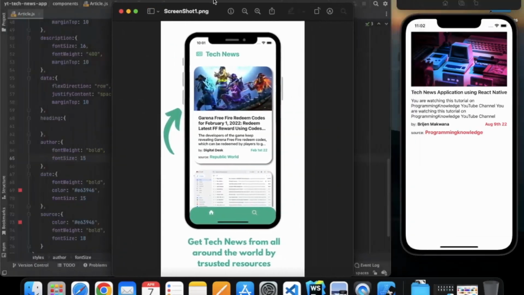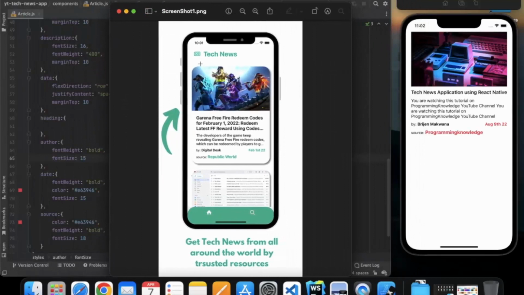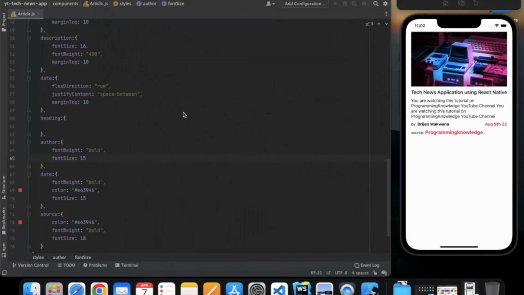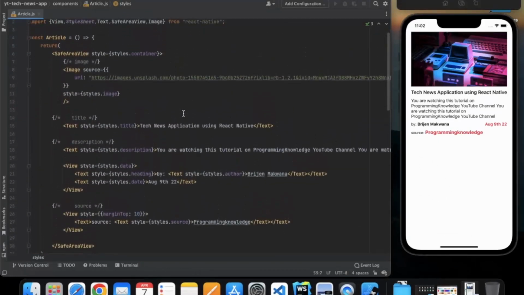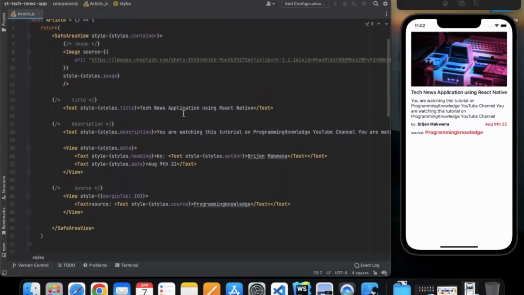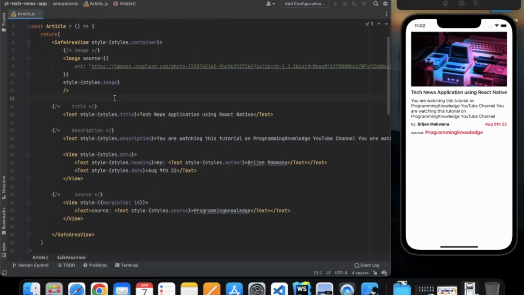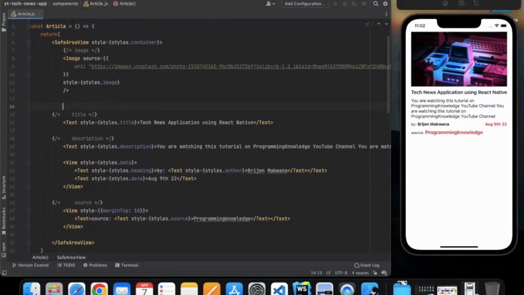So now what we have left is we have this rounded corner, and we also can provide some padding around these. Okay, so for that, let me just wrap these into a view component.